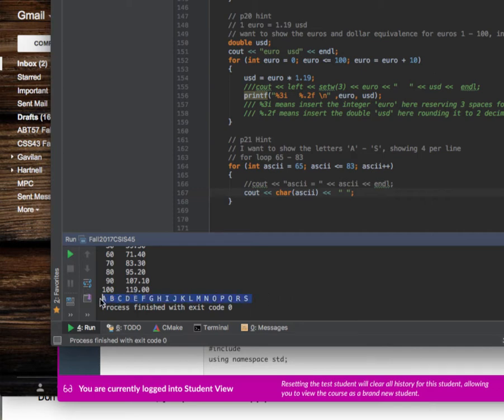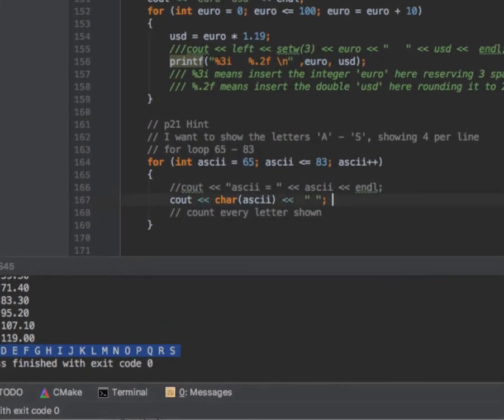Okay? So now the next thing is, I have to count every letter shown. Right? This here shows a letter. So count every letter shown. And by the way, there's different ways to do this, but I'm just going to go with the count because it's easier. Count every letter shown, and if you count 4, show a new line.